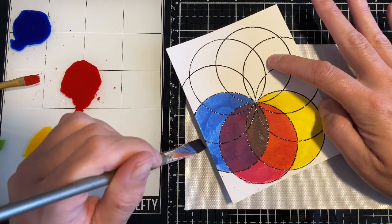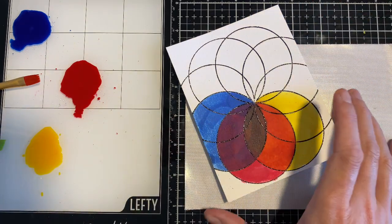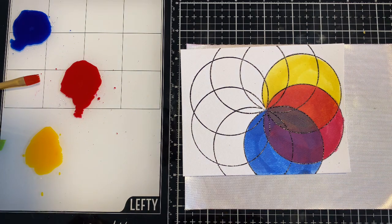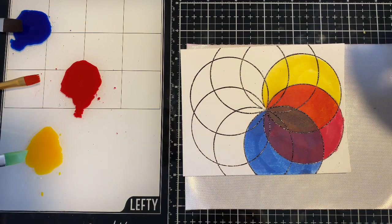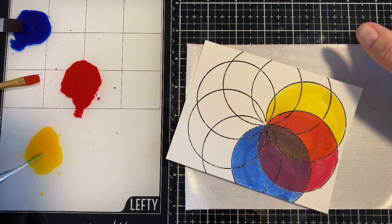So I'm just going to go around and finish coloring this up, and you'll be able to see just how many different types of colors you can get with literally 3 colors. If you have blue, and I'm going to say red and yellow, you can pretty much make any color imaginable. And you can even get different shades of colors by adding water.